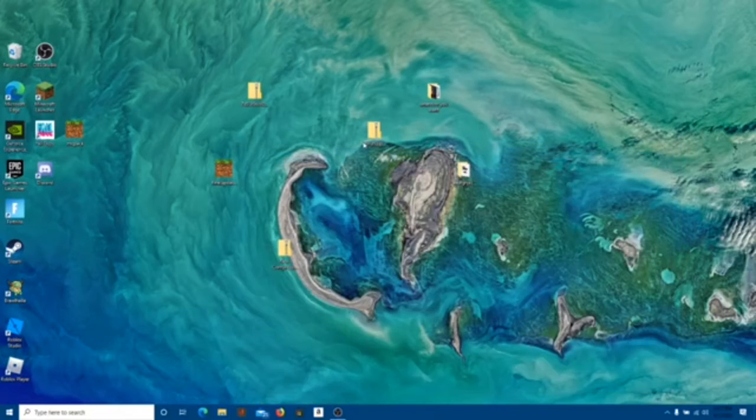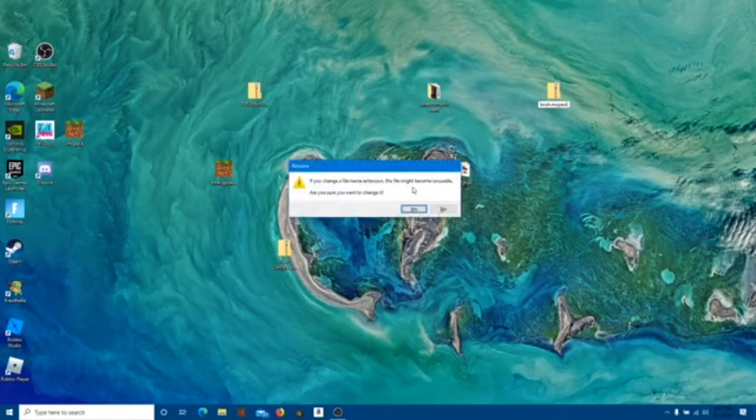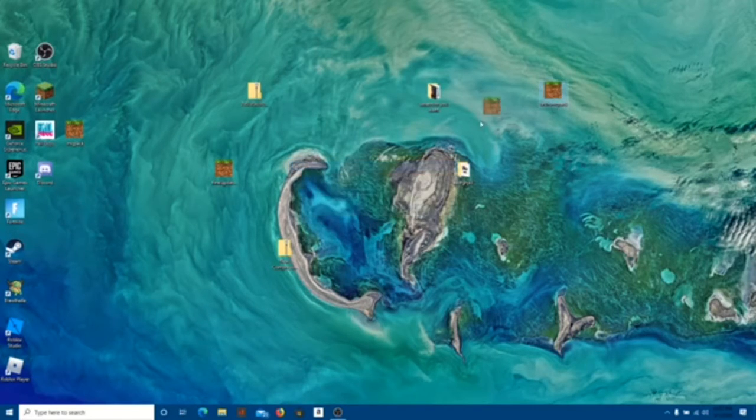You X out of it. You take bro.zip, it doesn't have to be bro, erase zip and change it to mcpack. It will give you a warning, click yes. Now, anyone you send this to, if they click on that, it should automatically import the texture pack you have created into Minecraft.